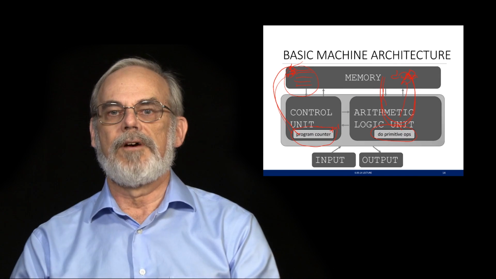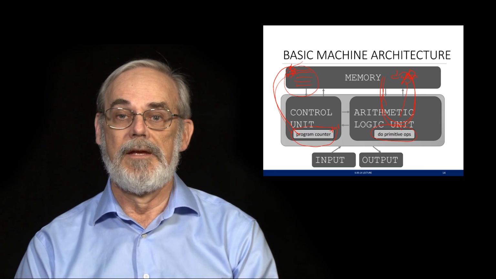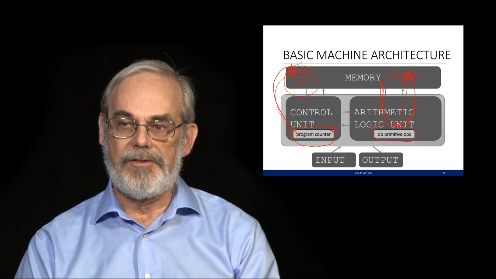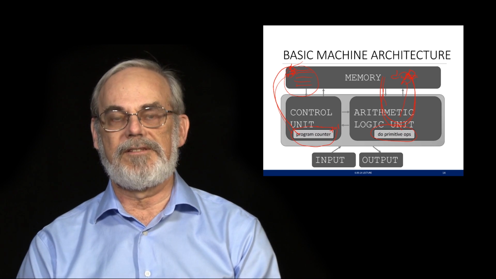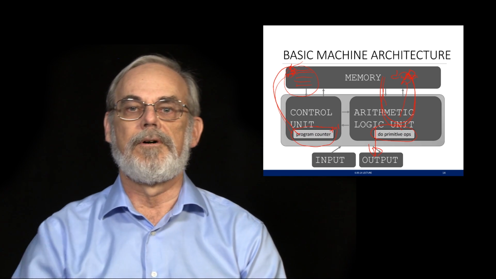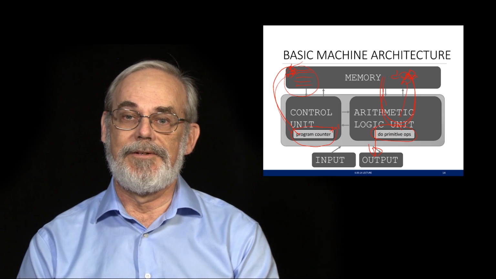Control unit tells me where I am in a sequence of instructions. I've read into the machine that stored program. That causes a simple loop inside the machine of operations. When I get to a test, it's going to potentially change the program counter. And when I get to something that says stop, it will, and it'll print something out on the machine. That's the heart of a machine. That's all there is inside a computer.